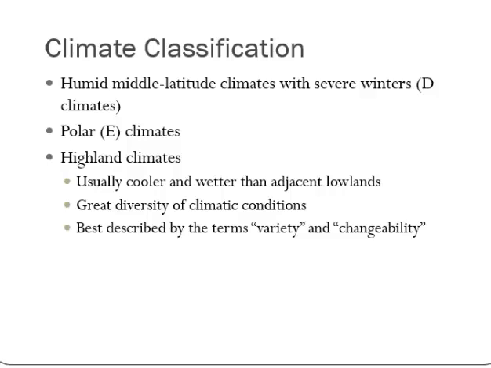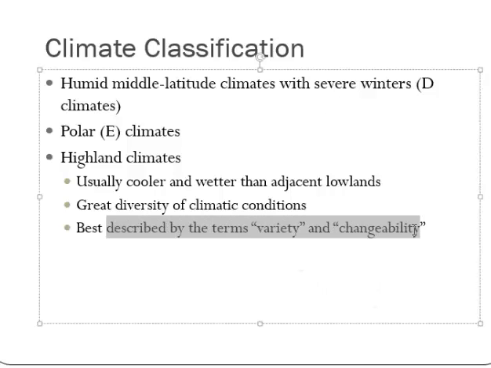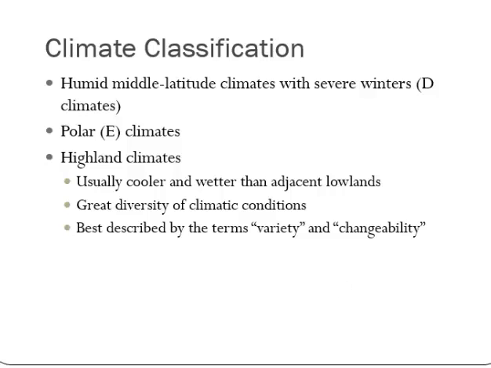If you look at Denver, for example, if you look at their weather on weather.com, one day it'll be snowing and 20 degrees, and the next day it'll be 60, and this is kind of routine, tremendously variable. In Denver, the weather is totally unpredictable in the winter from one day to the next. In the summer also, violent rainstorms, snowstorms. Well, they don't have snowstorms in the summer, but they have very unpredictable weather. And these are best described by variety and changeability, like I just mentioned.